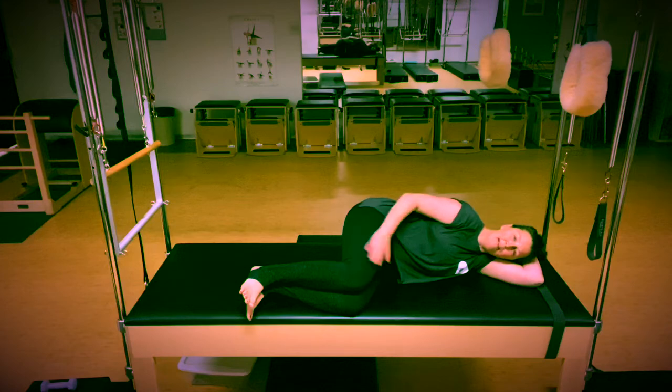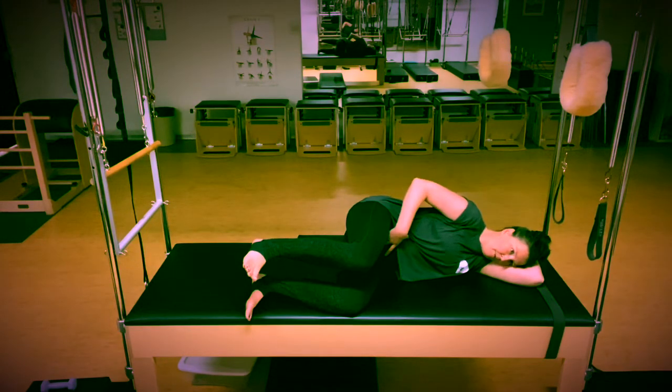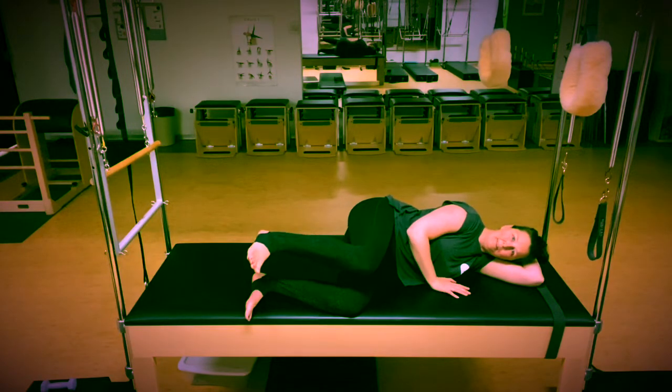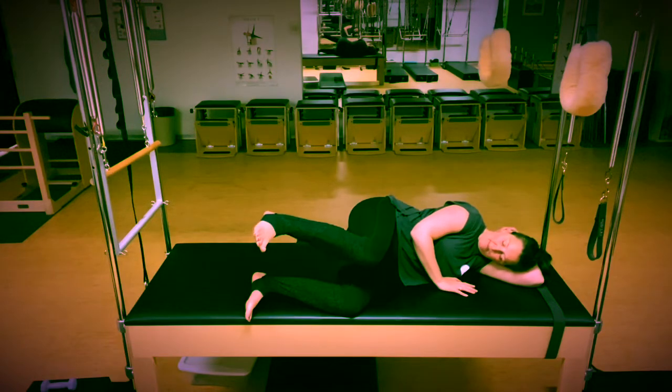So that top leg, you're going to lift it up and hover. And what we're going to do is pull the belly muscles in. Make sure your hips are stacked. And we're just going to do tiny little pulses up. Notice my ankles are flexing. That can create a greater sense of activation through the leg muscles, through the quads. But it's up to you if you want to have a soft point. You can do that as well.